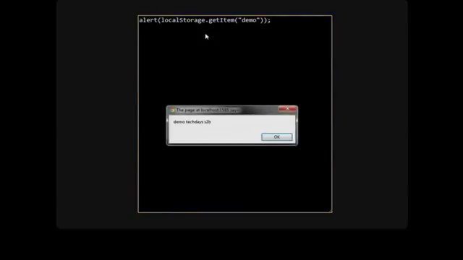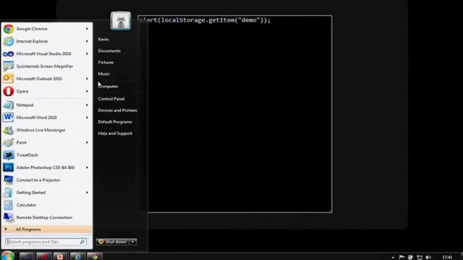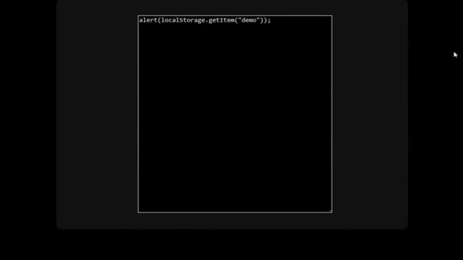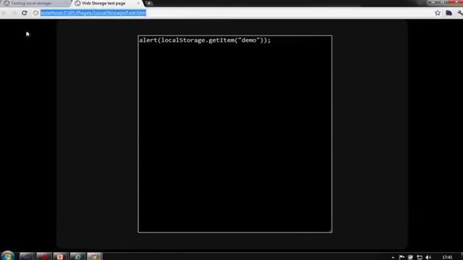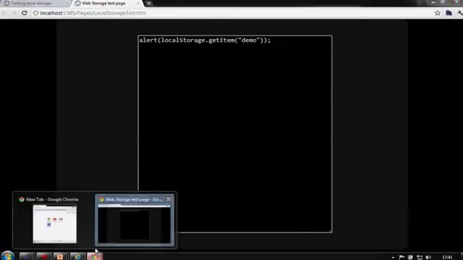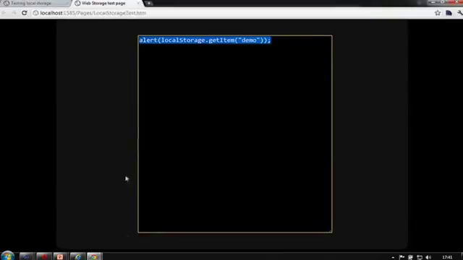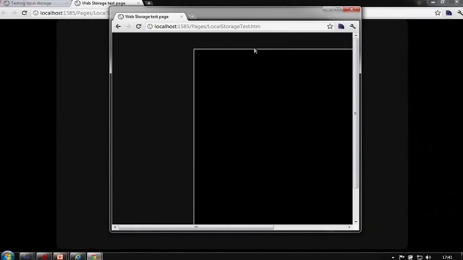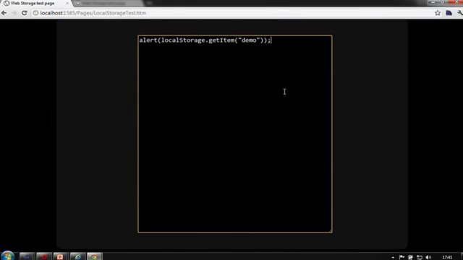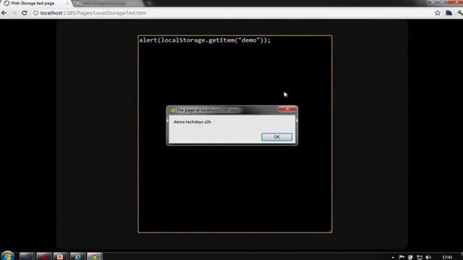And what you see over there is we just got the information from the local storage and display this in an alert. Now what I'm going to do is I'm going to copy this code, open up, no, we need to have the URL. Same page, get this information. Paste that over there, run this code, and you see that although I'm in another window, I still can have that information.